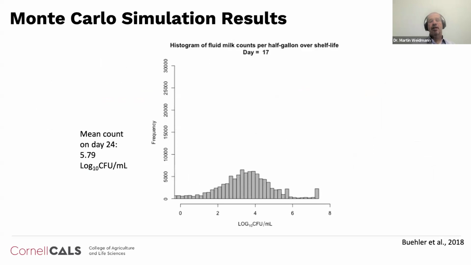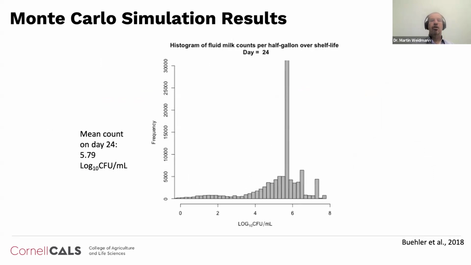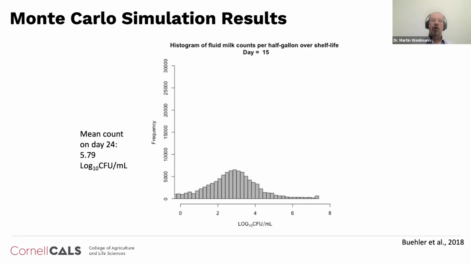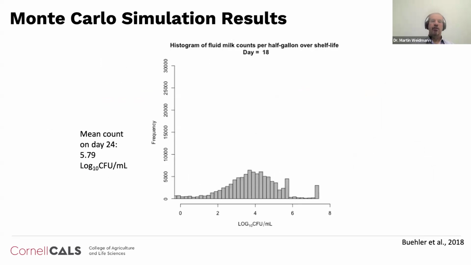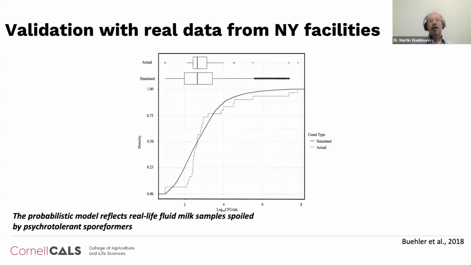Now, once we have these, we can also build illustrations that make it easier for people to understand. So what we have here is a histogram that goes over time. It starts at day 14 of shelf life, shows the bacterial numbers, and it shows the longer we go in shelf life, the more bacteria and the more containers of milk are there that have higher levels of bacteria. Now, that's interesting from a scientific perspective, but not yet super valuable for practical applications.